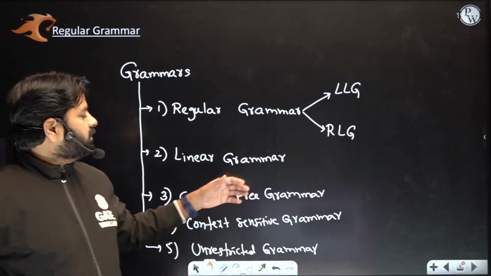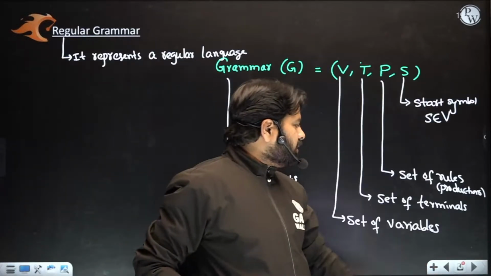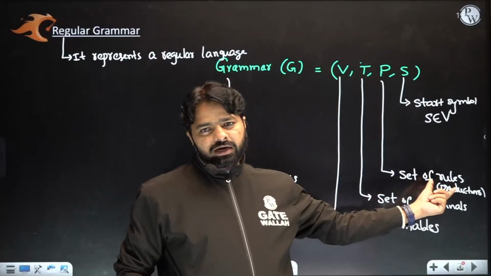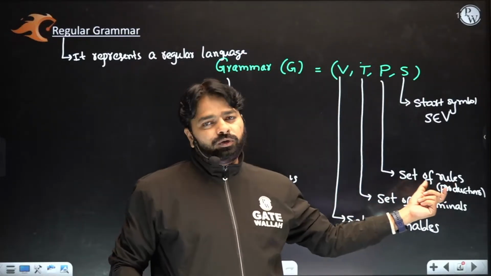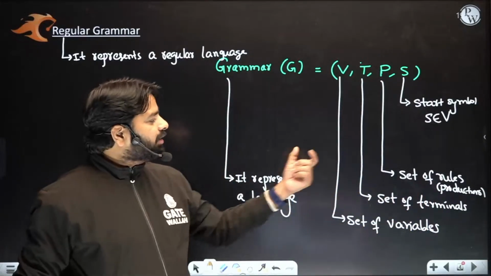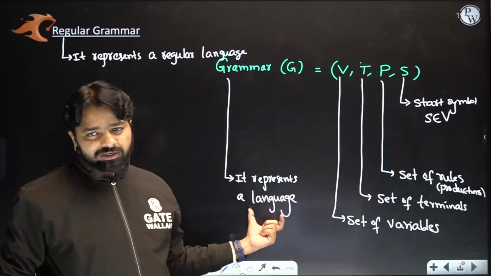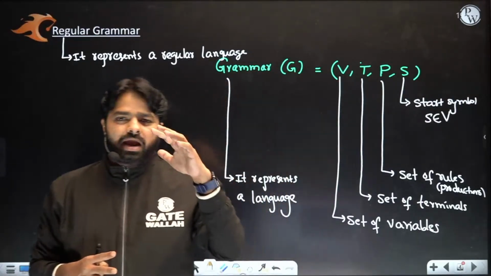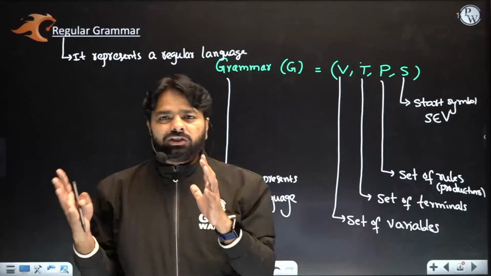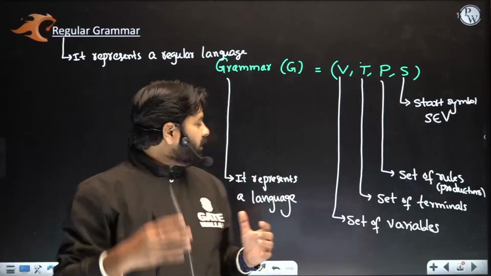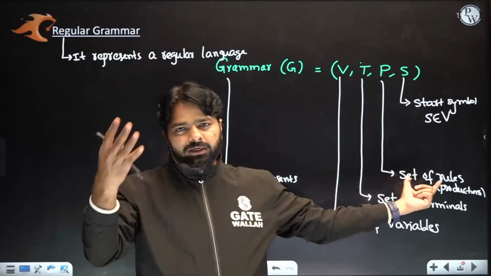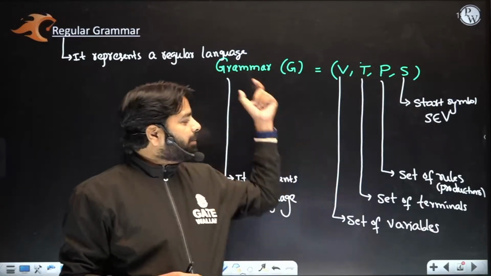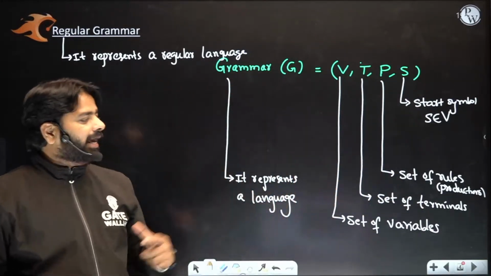Grammar, okay, so again, what is grammar? Grammar is nothing but a set of rules which collectively helps to produce strings, and when you collect all the strings you will get a language. So grammar is nothing but a collection of rules. In the first introduction lecture I gave a definition: grammar is a set of rules which helps us to represent a language.